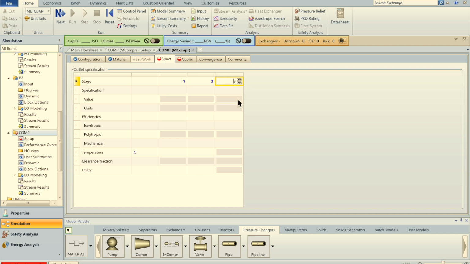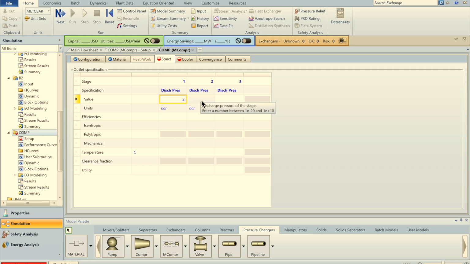What we will specify is the discharge pressure of each stage. The values I will put are 2 bar discharge in the first stage, 8 bar pressure in the second stage, and the outlet is 18 bar pressure.